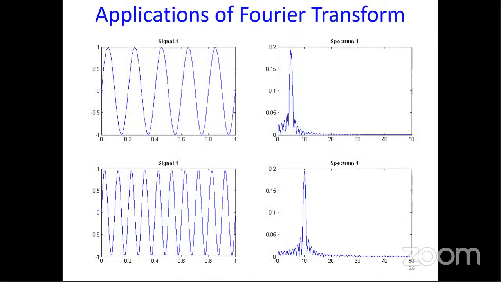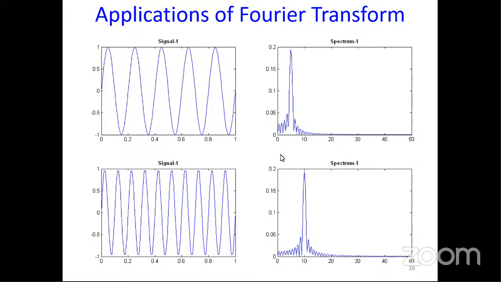Now, other than this, with respect to a one-dimensional signal, what is the role of the Fourier transform? Here you can see that this is signal 1, this is signal 2. It is a low frequency signal. That means 5 oscillations are there. If you count it, 1, 2, 3, 4, 5. That means the frequency is 5. You can see that exactly there will be a peak at 5 Hertz. Here 10 oscillations are there. That means exactly there will be a peak at 10 Hertz.